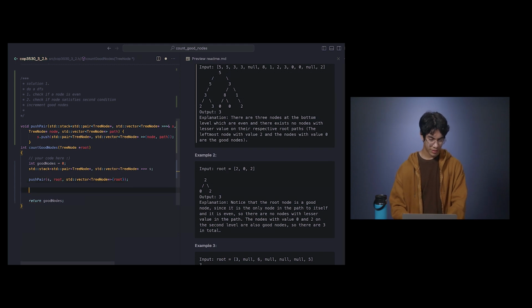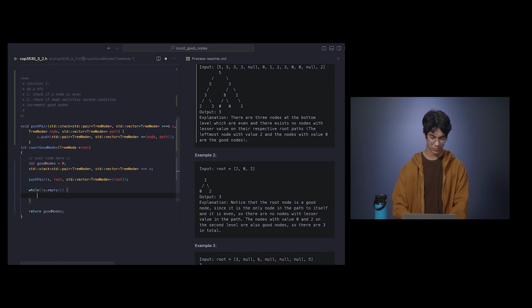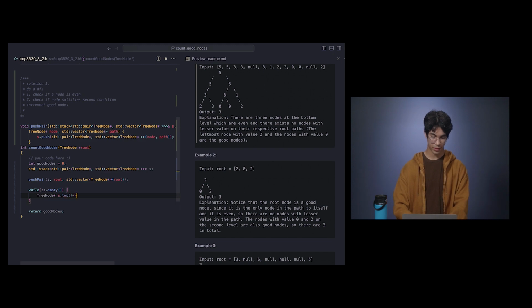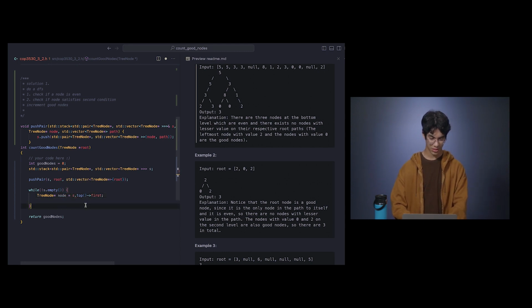All right. So now that we've got that out of the way, we have the start of a depth first search traversal. We're going to traverse until the stack is empty. And what we're going to want to do first is get the tree node that we're currently visiting. So node is s.top.first.